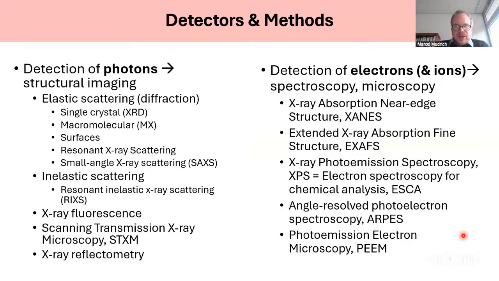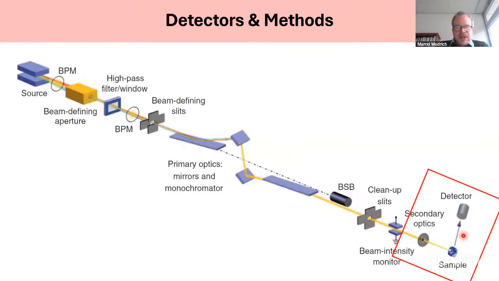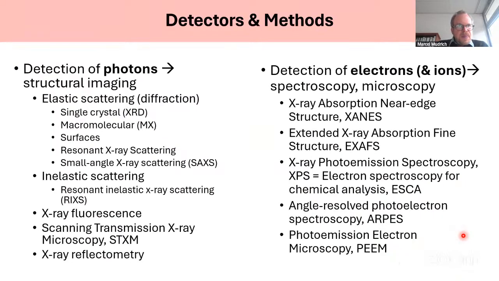And it turns out that these beamlines that are used for free electron lasers, for XFELs, are actually very similar to synchrotron beamlines. It's X-ray beams after all. The main difference being that the XFEL X-ray beams are much more intense and short pulses. So of course, this opens up new detection techniques we will get to in a minute.